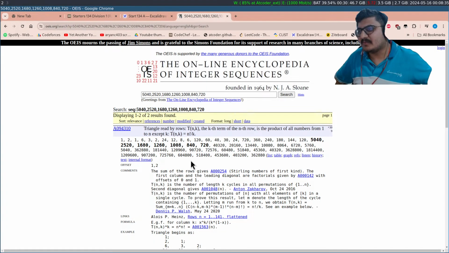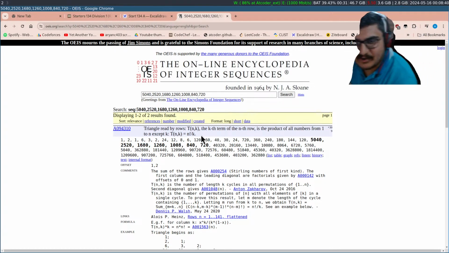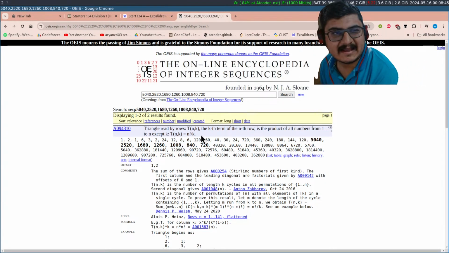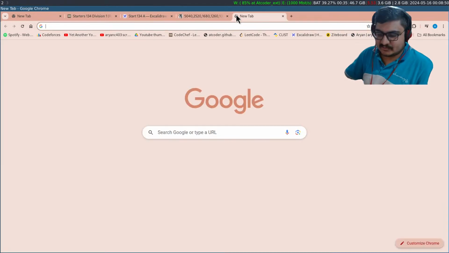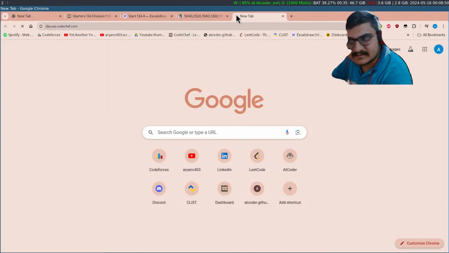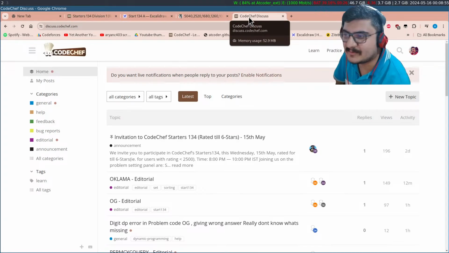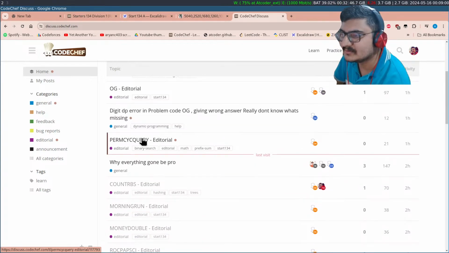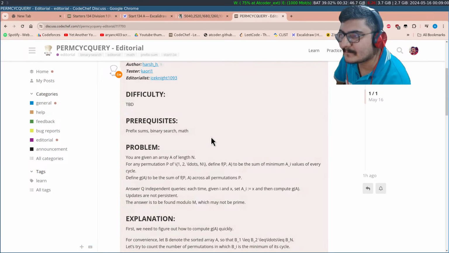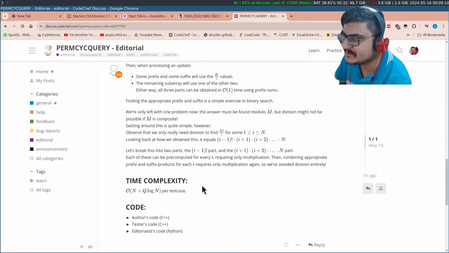The critical part was, why is this n factorial by k? I just looked at it, found a pattern, and went ahead with it. I believe the editorial will contain a proof for it, and although the editorial was not out by the time I started this stream, and that is the hardest part for this problem, we went ahead with it without it. Yeah, the editorial is out. Here it says n factorial, and there is a proof for it, so you can refer to it here.